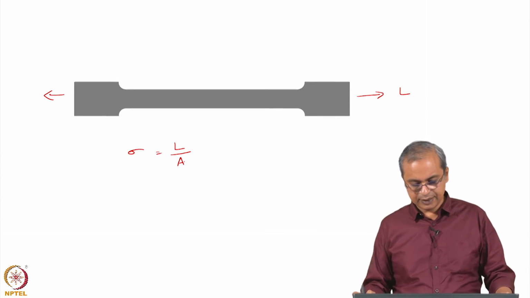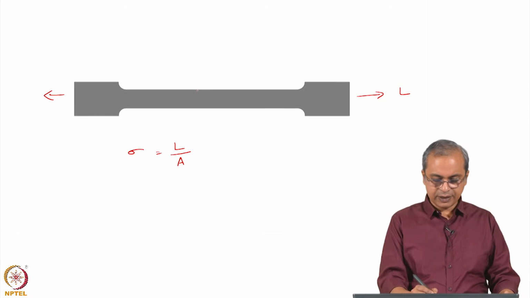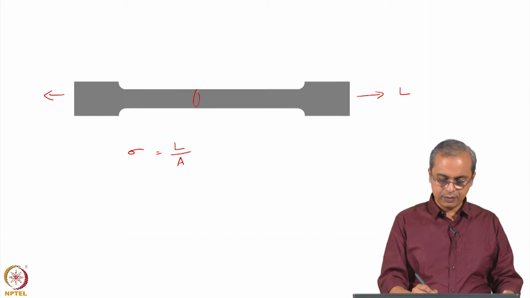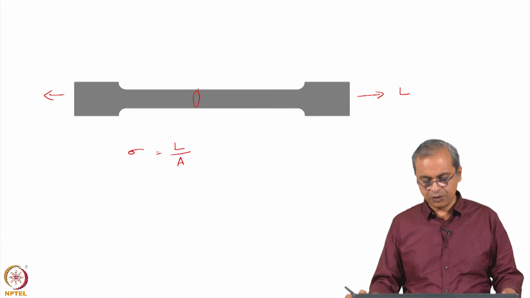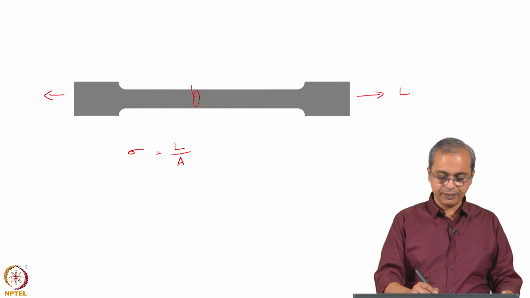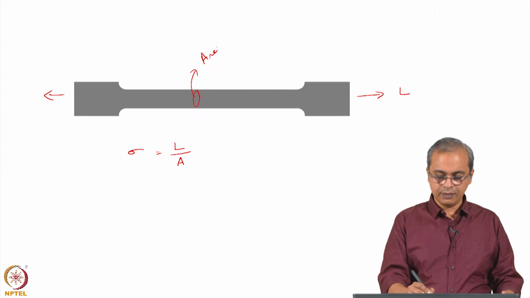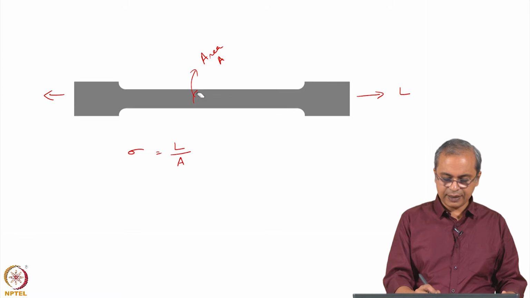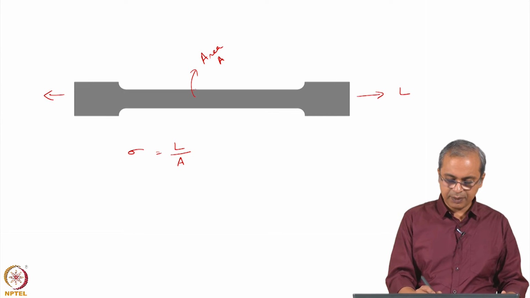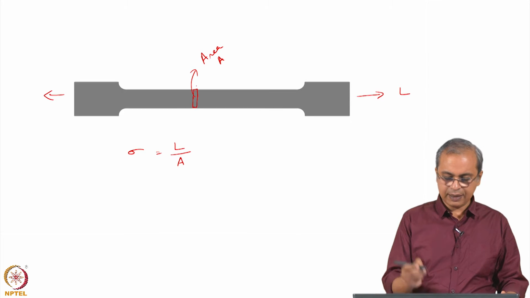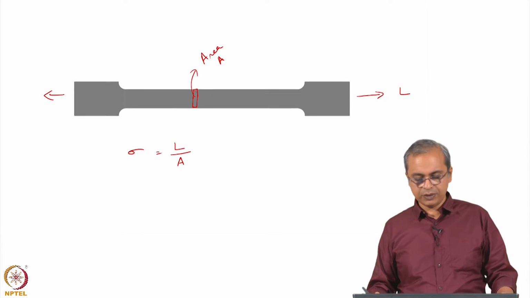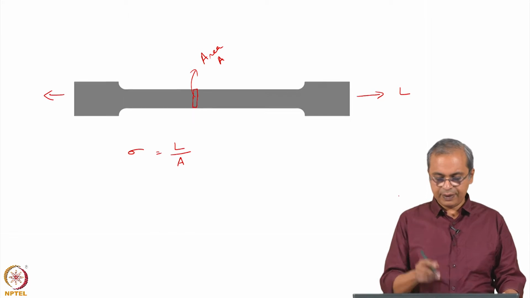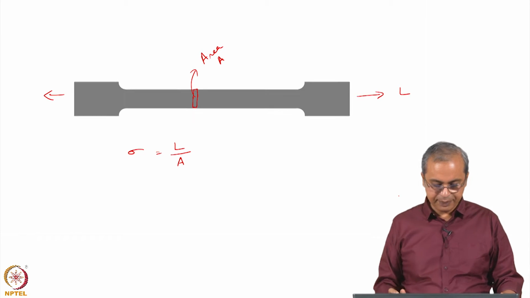That is the stress that you are applying, and that is the cross section here. So there is some cross section out here, and we will assume that for that cross section you are getting the area A. Let us say it is a rectangular cross section. In that case, you will have some cross section that looks like that, and that cross sectional area is A. That is the cross section if you cut the sample down.